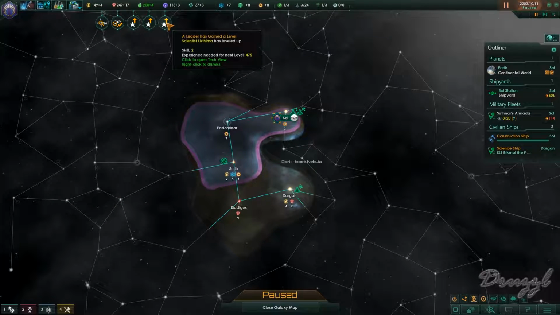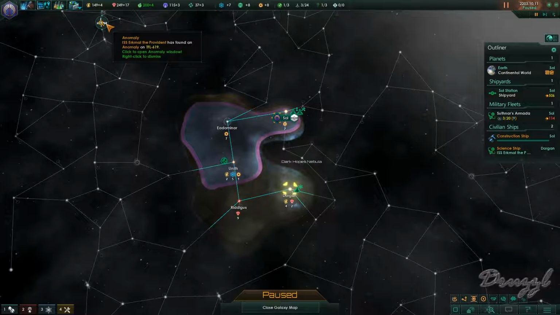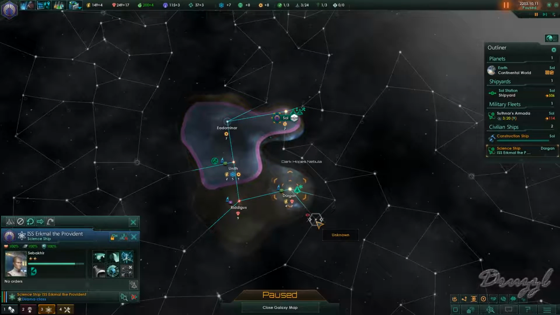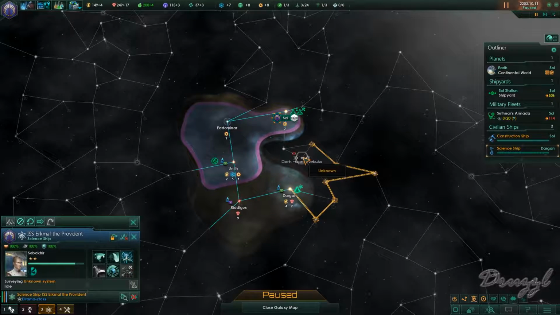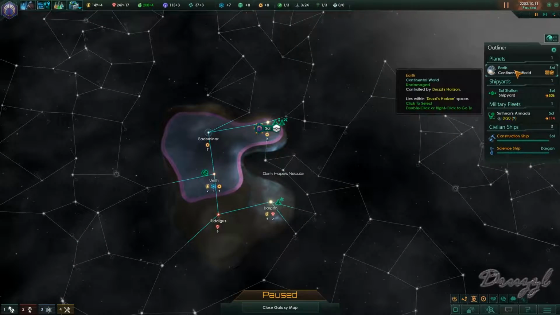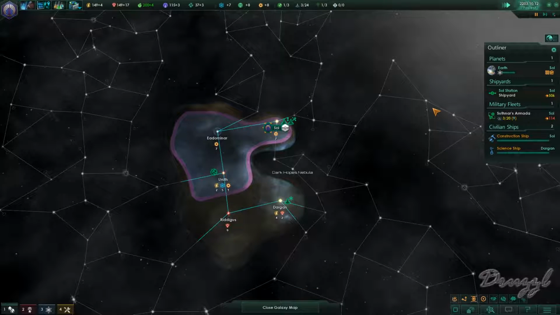7 months until an engineering facility. All right, so you can right-click on these. It'll tell you, like, system surveyed, anomaly found, all that kind of stuff. So let's keep surveying these guys. Eventually we will come across something that we didn't really want to come across. But to speed everything up, I'm going to build a second science ship, and then we're going to recruit a second scientist as well.